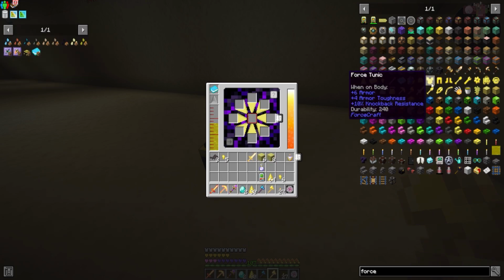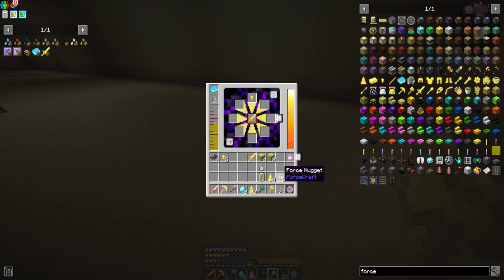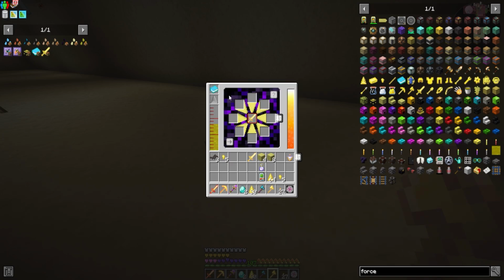All right, let's make another force sword. And can we do knockback on it? So now it will let us. So it looks like you can only do maybe 1 infusion per item. Well, that's kind of wasteful. Okay, let me work on leveling this a little bit, and I'll be back.